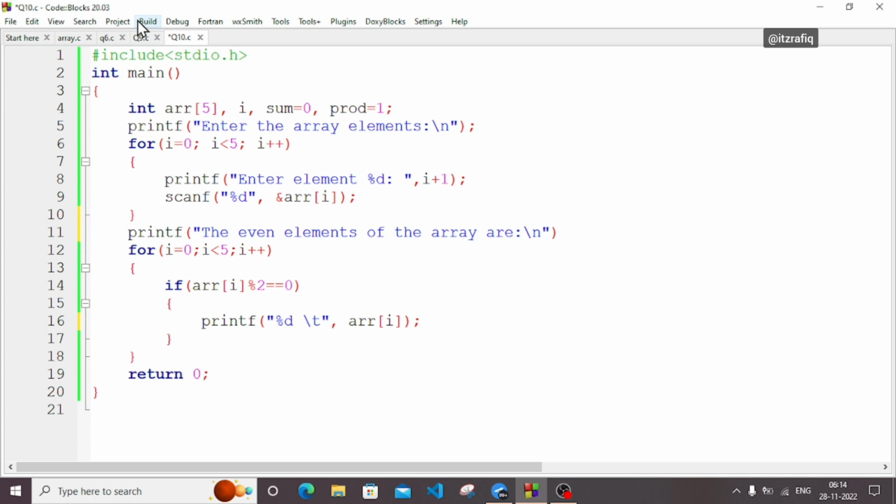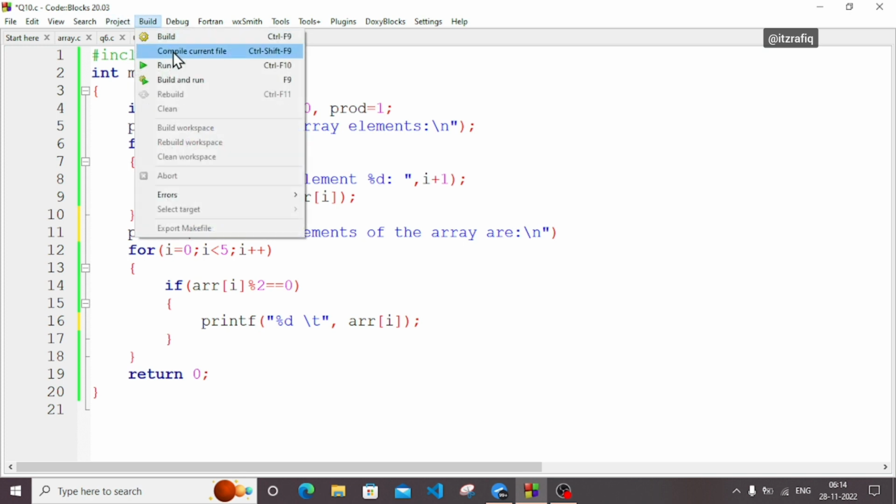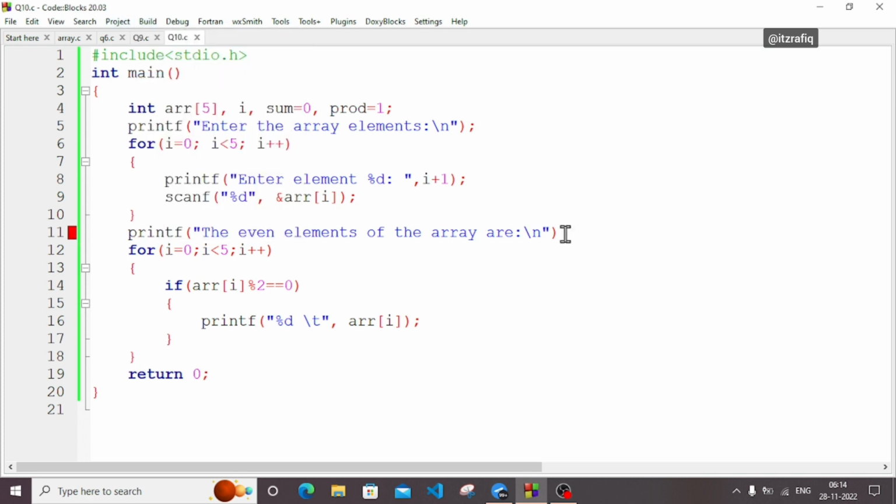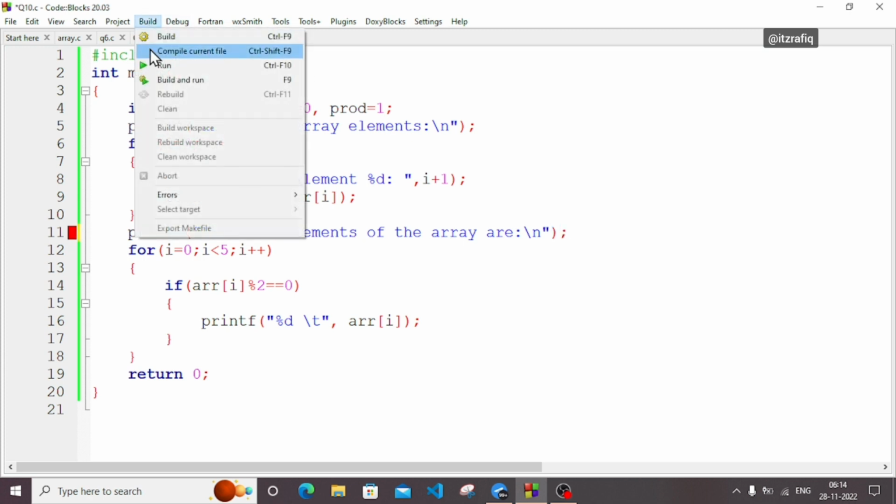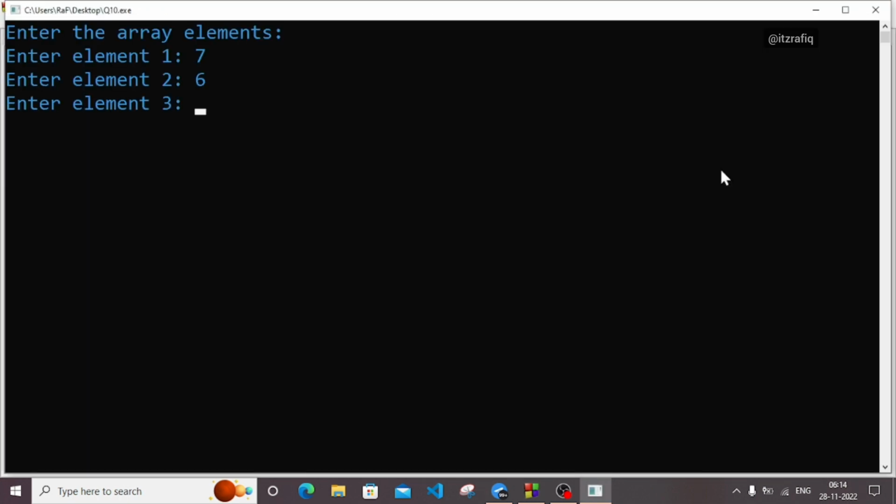Let's run the program now. Build. Seven, 6, 4, 9 and 4. Let it be 6.